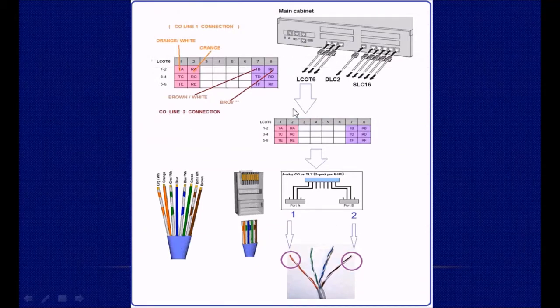For CO line, analog CO line connection, each port will give us two interfaces to connect to outside line. In this case, we'll use orange and orange white and brown white, which is 1 and 2, 7 and 8. Here 1, 2, 3, 4, 5, 6, 7 and 8. This pair for line number 2 and this pair for line number 1.